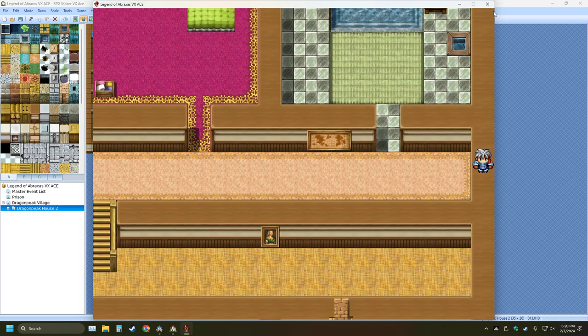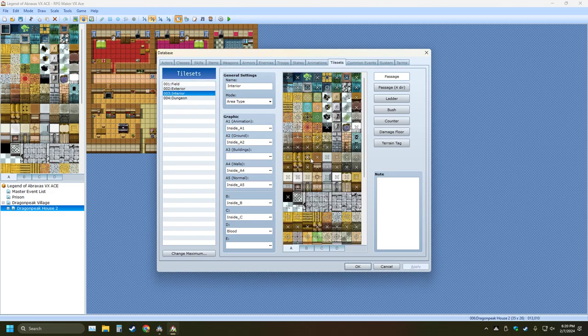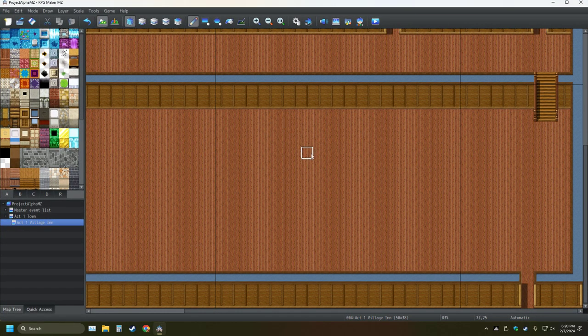Okay. Let me just confirm this now. Is that passable or not? No, it's not. So it's not a bug. It's intentional. Okay, I was wrong. Whoops. I was dead wrong on that one.